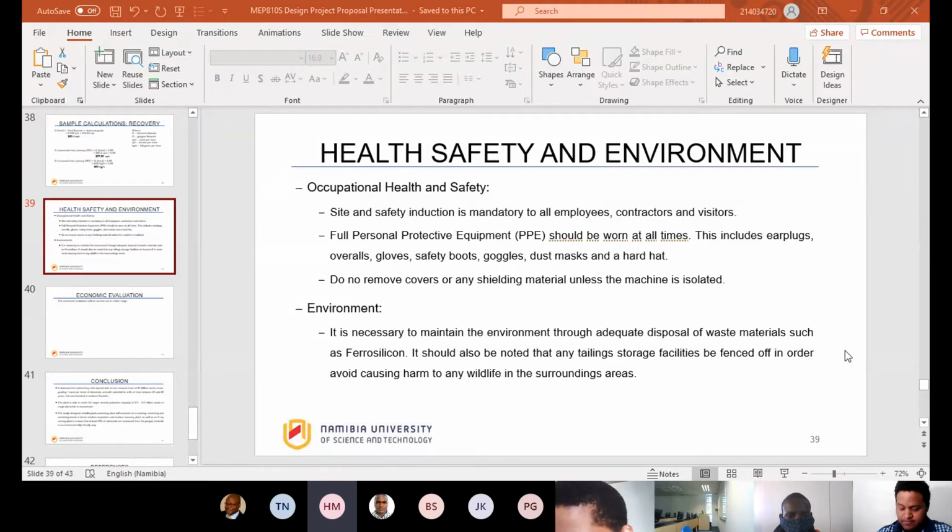And also the environment is not more like the disposal at the end, but how you manage the unit processes in terms of minimizing wastage and spillages within the processes themselves. Then you need to look at issues that have to do with air pollution. How are you going to cater for the dust which will be occurring? So all these aspects have to be mentioned. It's not just end of pipe in terms of tailings.